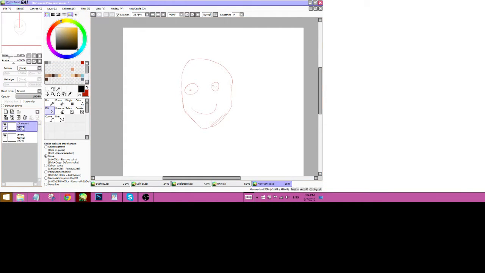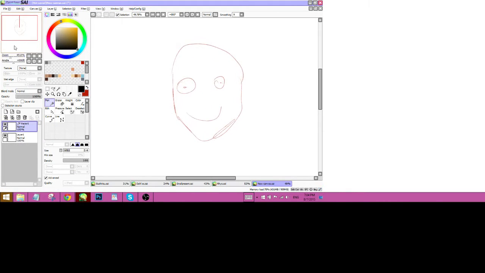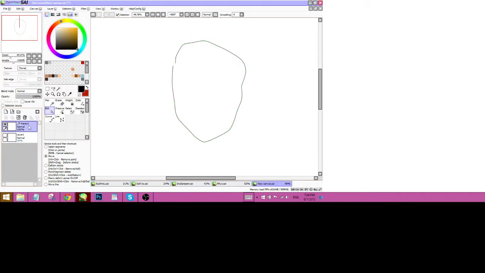So the thing that I use the most is curve, but you can use pencil, pen, whatever. It goes how you draw. It's a free form thing, but when you click edit, you can see the nodes on it.